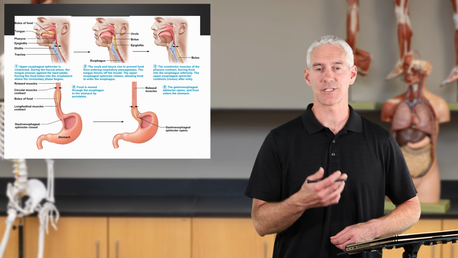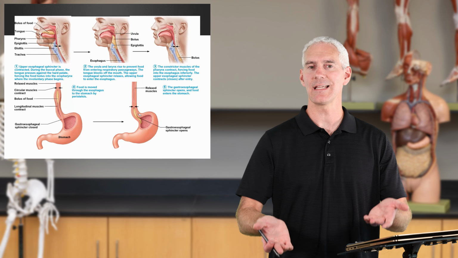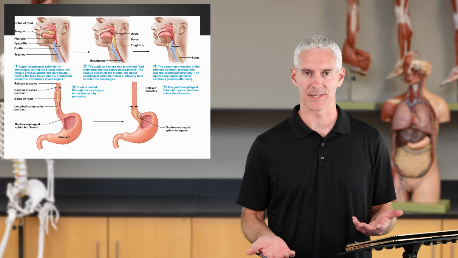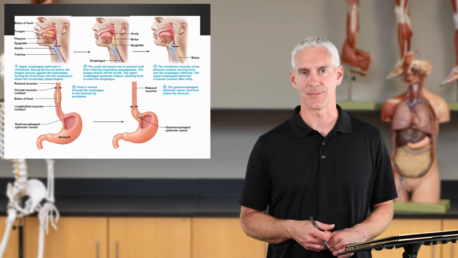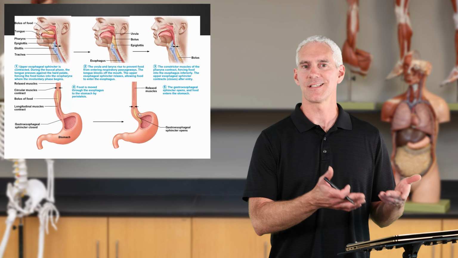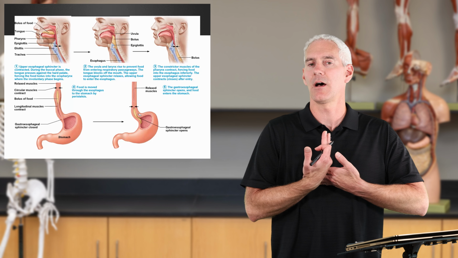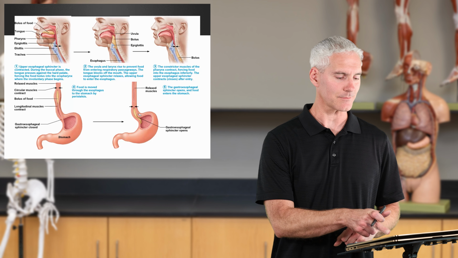That's the gastroesophageal sphincter, also known as the lower esophageal sphincter, also known as the cardiac sphincter. Yeah, it's got a bunch of names, but they're all referring to the same sphincter, the one that is preventing backflow from the stomach up to the esophagus. So that's what we're looking at for the pharynx and the esophagus as far as movement of food and the processes.